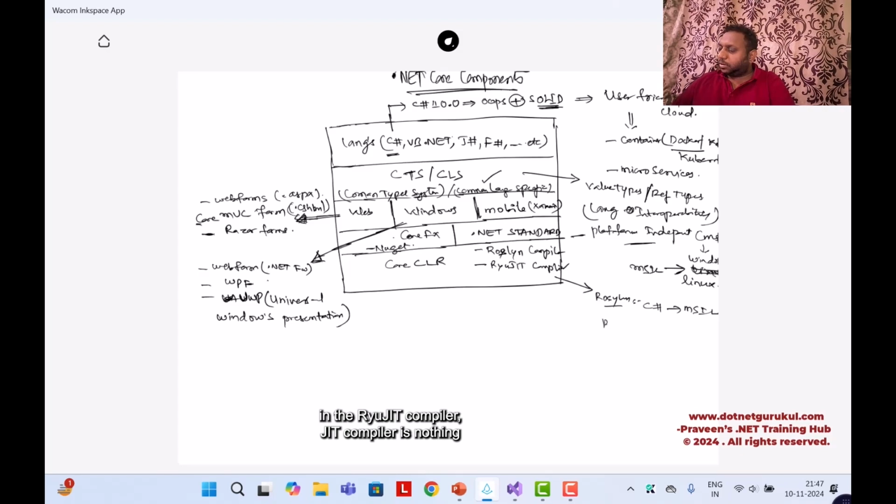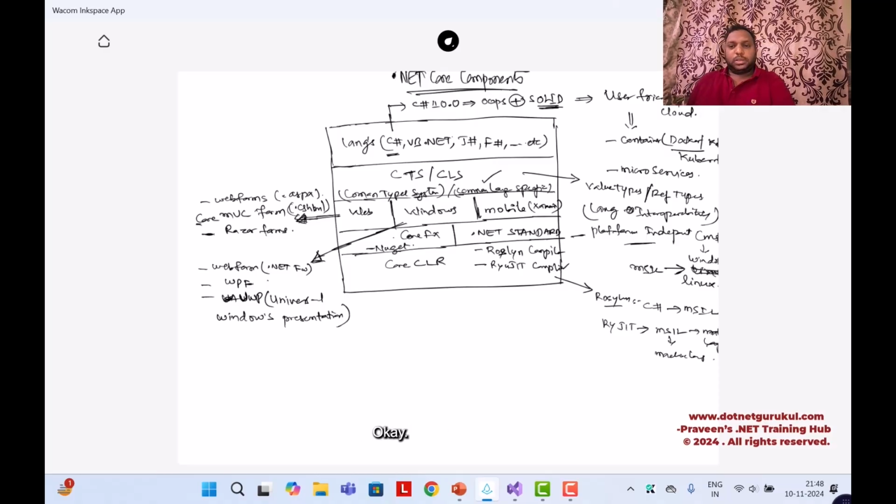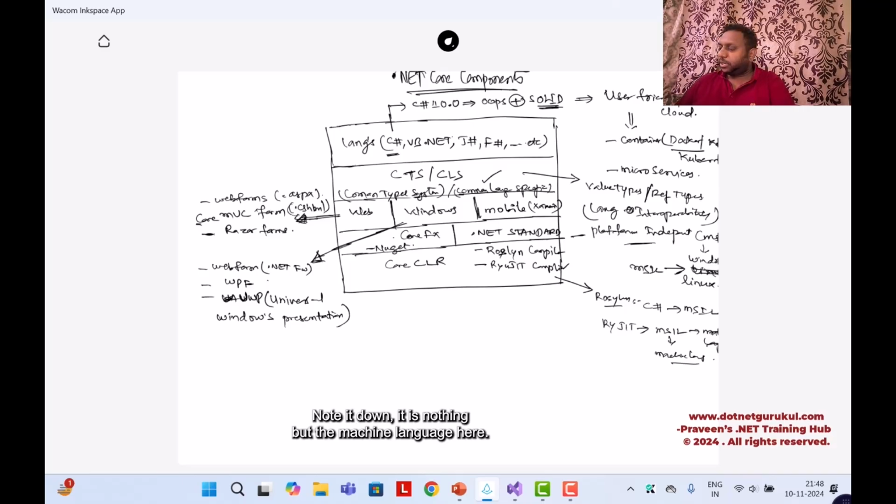Whereas the JIT compiler is nothing but the just-in-time compiler, which converts the MSIL code to machine language code. Let me write here, machine language. The handwriting might not be clear, but if you can note it down, the machine language is zeros and ones.